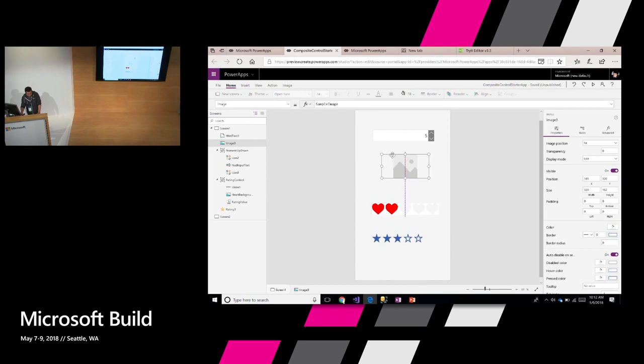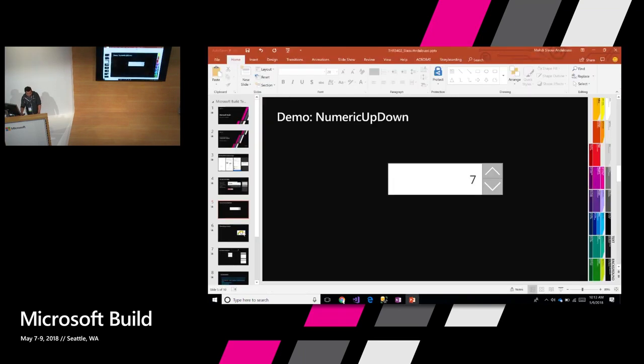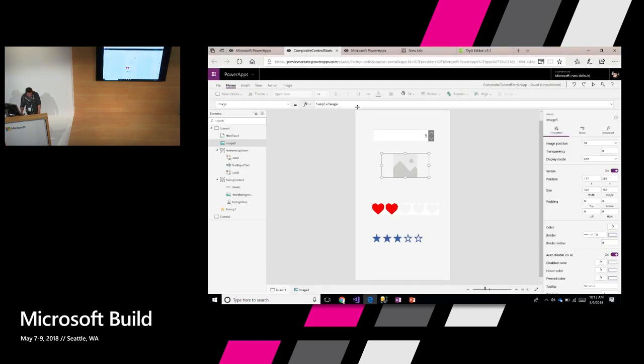What I'm interested in building right now is a gauge control. So basically, I'm going to be building something as complex as this, and I'm hopefully going to do it in a couple of minutes. Again, I'm convinced that if you try to do it in HTML or any other language or natively, you will have to spend a bit more time on this. So I'm going to try to do this in a few minutes. The first thing, I pre-populated a gauge control, so I'm going to do that.